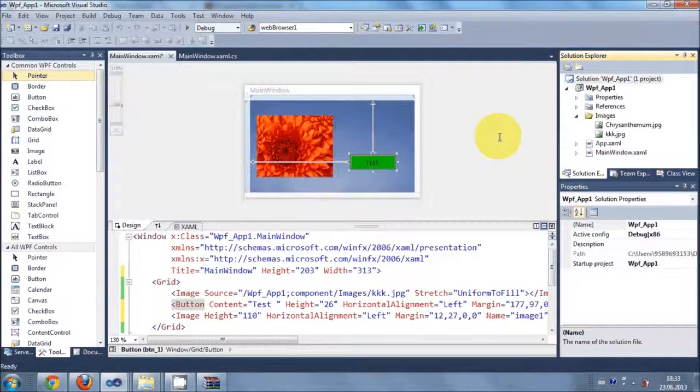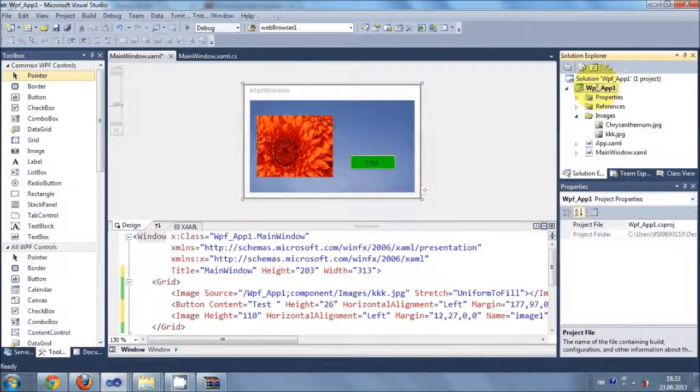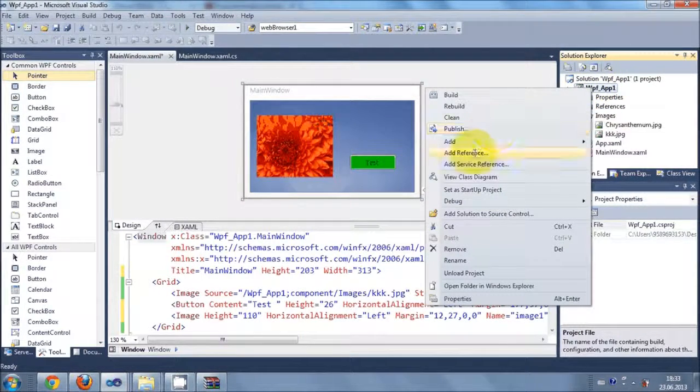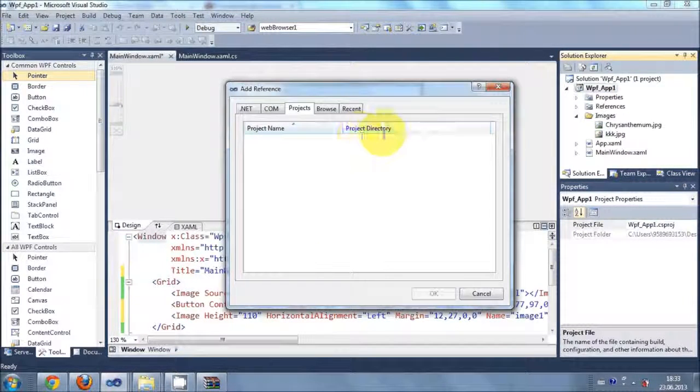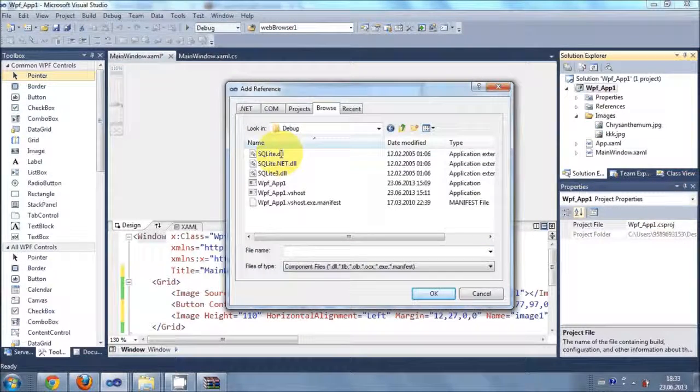Now right click your WPF app or your project name, and click add resources. It will open this dialog box. Go to browse, and we will search for our DLL file. Go to your project, bin, debug folder.